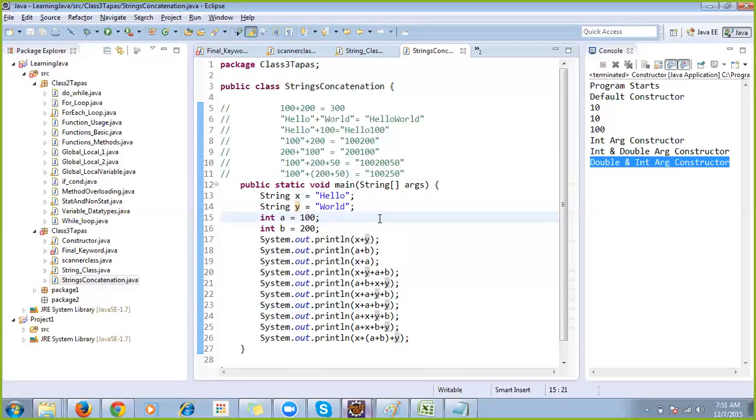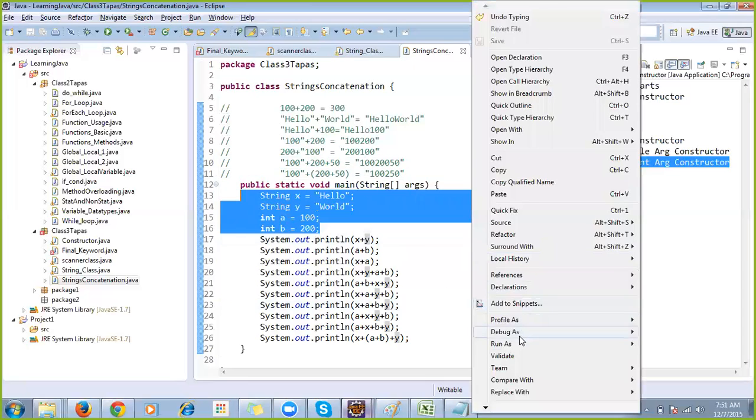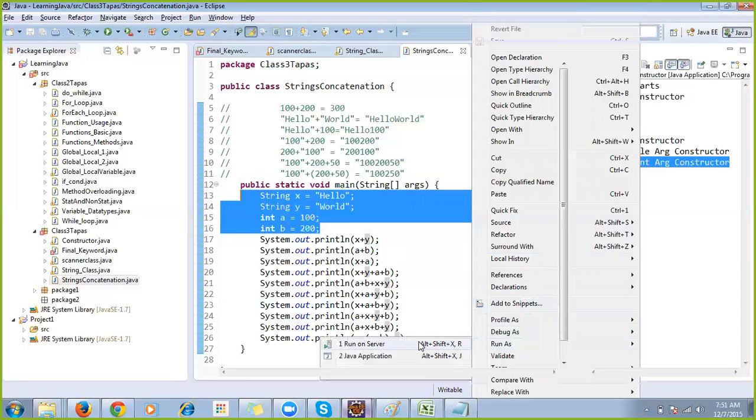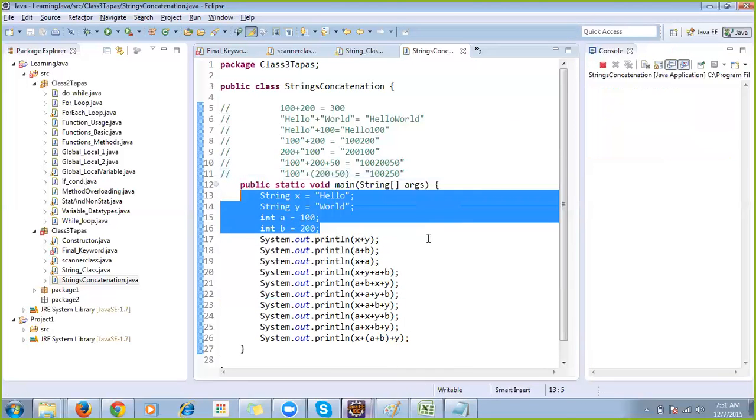So declare here string x equal to hello, string y is world, int a is 100, int b is equal to 200. So these are variables, right? All these are variables. So System.out.println x plus y. So x is hello and y is world, so our output will be hello world.